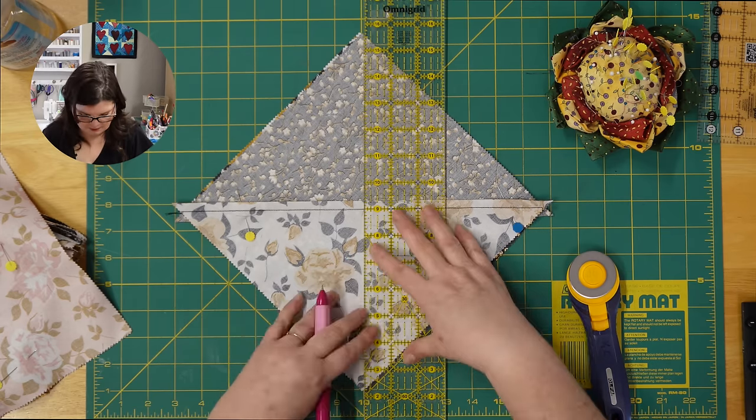So we have that 45 degree line. We're going to line that up right on our line going this way. We're going to square this up to 8.5 inches, and we're going to put that 4.25 inch spot. So I'm going 4.25 inches over and 4.25 inches down. Make sure you don't have your 1/2 inch marks on the outside. You want your full 1 inch on the outside. And you're going to put that point right on that center point.